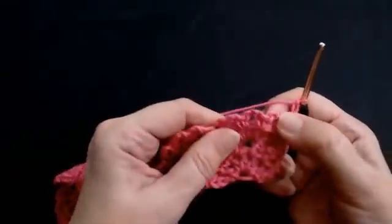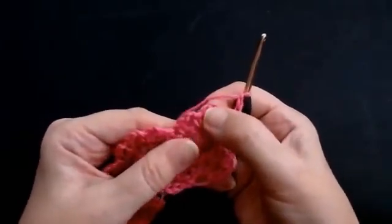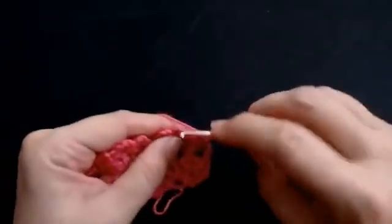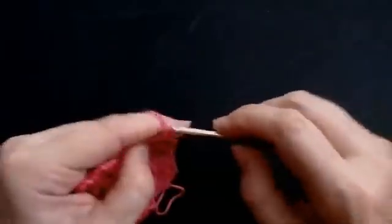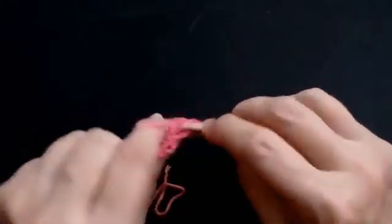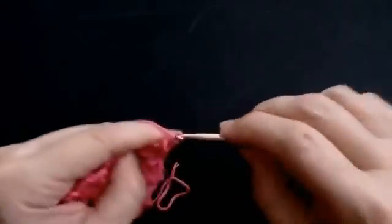So I'm going to skip the first chain, skip that first chain, and into the middle one you're going to build the fan. So that's 1 treble crochet, chain 1, 1 more into the same space, that's 2, chain 1, 3, chain 1, 4, chain 1, and 5.